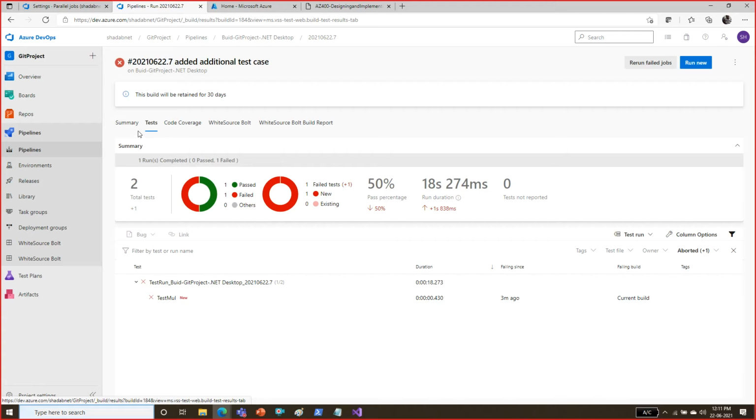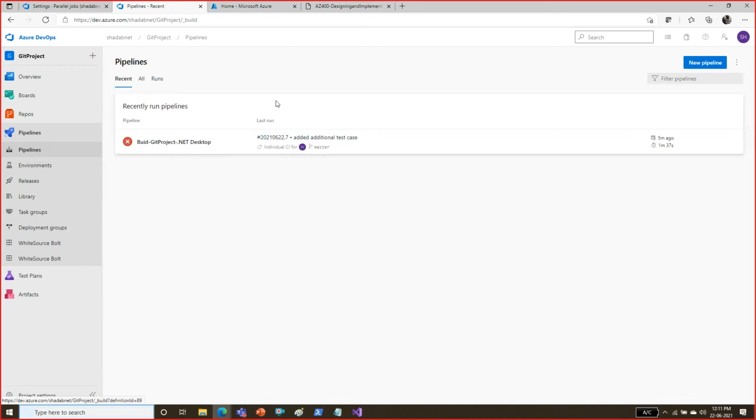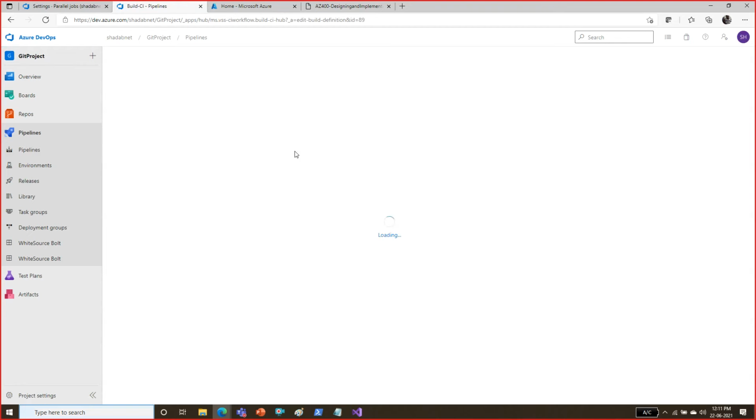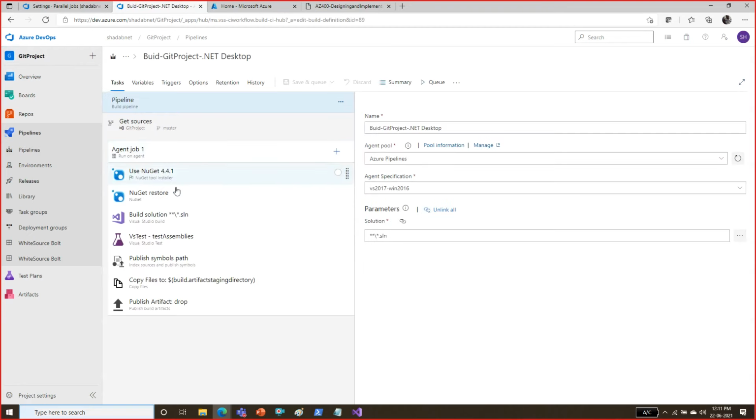Another thing, instead of doing it manually, what you have done is you have to keep on monitoring. If there is any failure, then you have to raise a bug. But I don't want to do this activity manually, to go here and create a bug for the developer. I want to do it from this pipeline itself. So when a bug is coming, I want the pipeline to automatically create a bug for me.